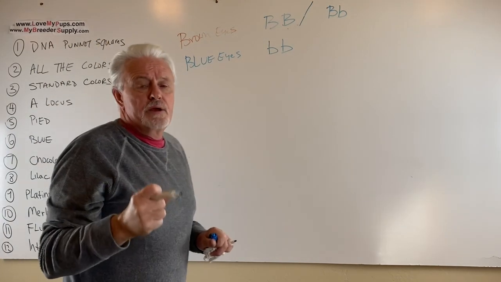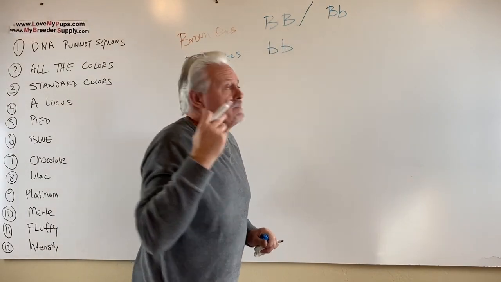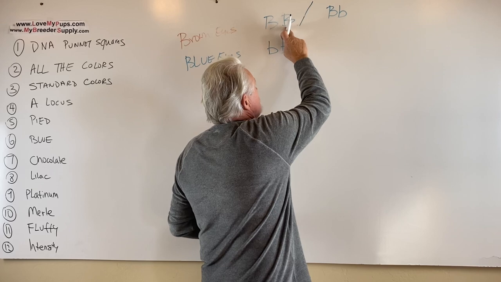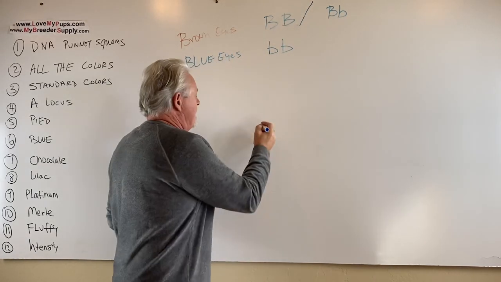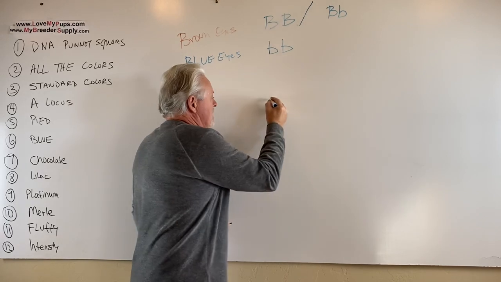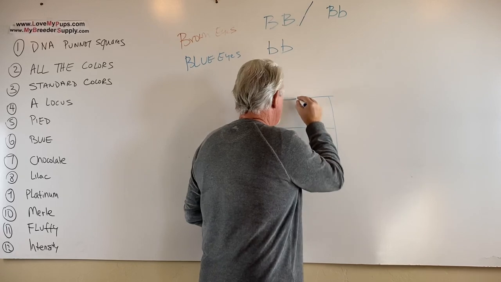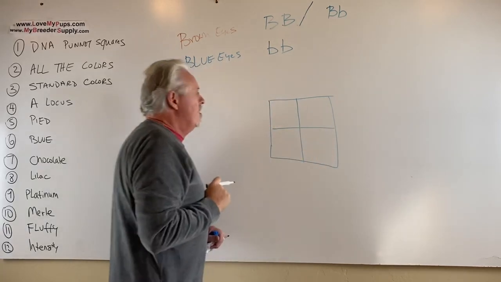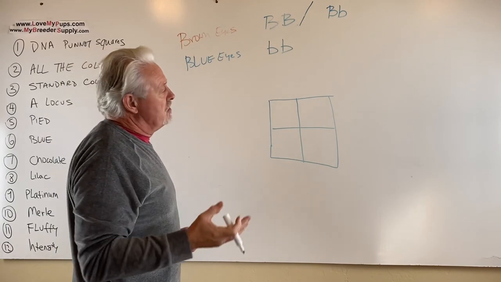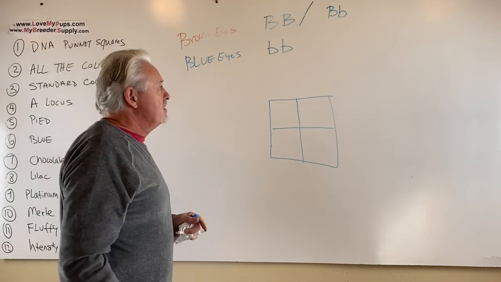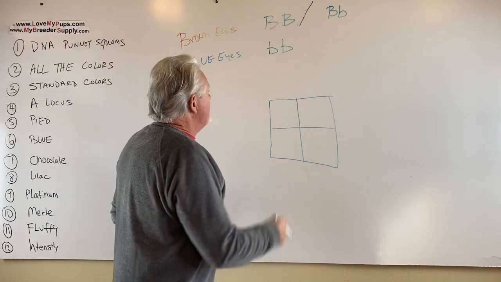So all blue eyed people on this planet, we know what they are. All brown eyed people like me could either have two copies of the dominant version or one copy of the recessive, one copy of the dominant. So we do a thing called a Punnett square. And a Punnett square, and you'll see me talking about this quite a bit in other videos, is a very simple way of deciding what you're going to get when you put two people together, two dogs together, two flies together, and you're going to look at a particular genetic trait, in this case, blue eye color.